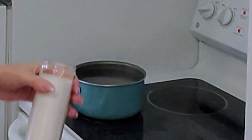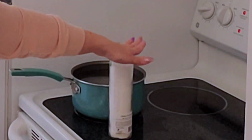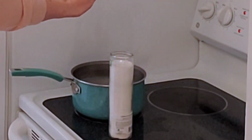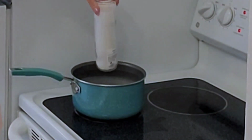So the best thing to do is to use a pot that is as tall as the candle. It'll definitely help with melting. Unfortunately, I did not have a pot that tall, and you want to keep the temperature of the water relatively low. I have mine just between medium and low, and it worked perfectly fine. And then you just place your candle into the water.